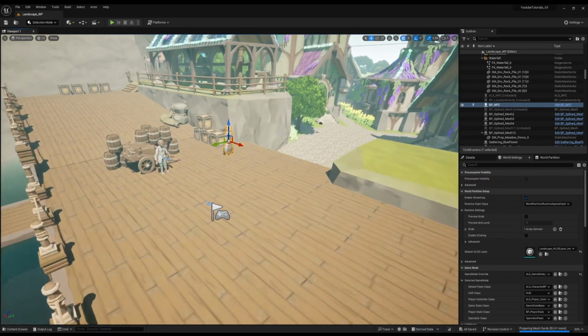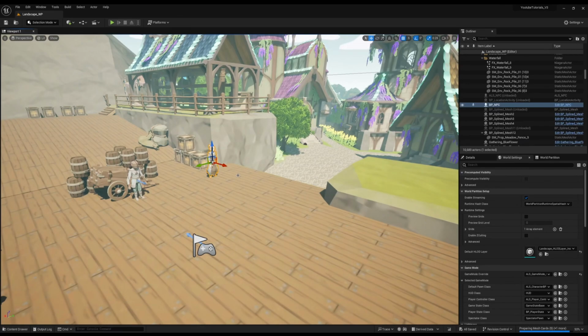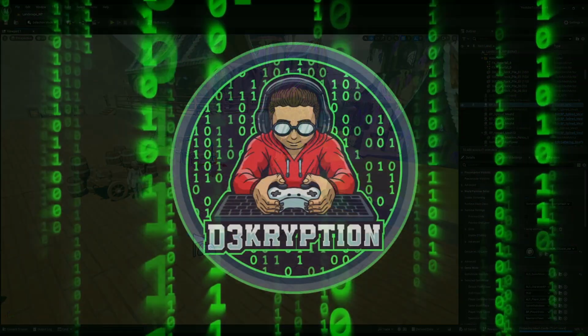In the last tutorial, we made this AI using the new state tree system where they will just randomly roam around. So what we're going to do in this tutorial is advance upon that. We're going to make a more advanced state tree where the NPC can be instructed to follow another actor. This is useful for guards and companions who need to follow you. As a bonus, we'll add some interactive dialogue with the NPC, so that when we talk to them, we can tell them to either follow us or stop following us. So let's get started.